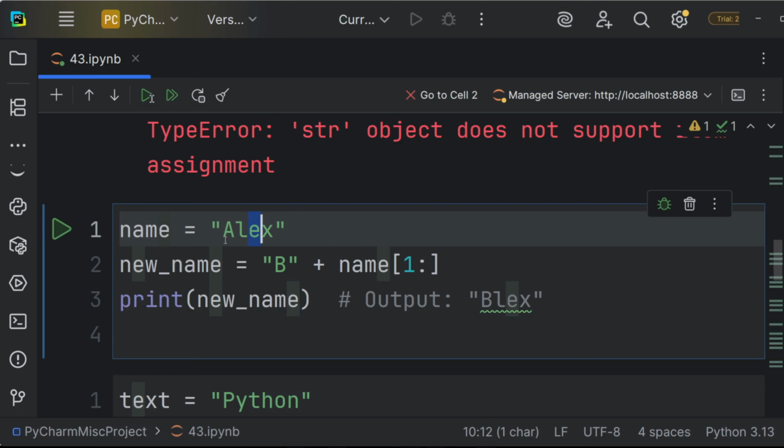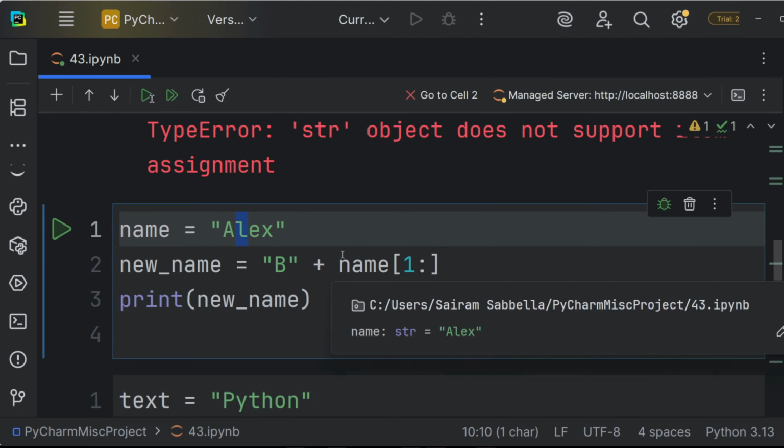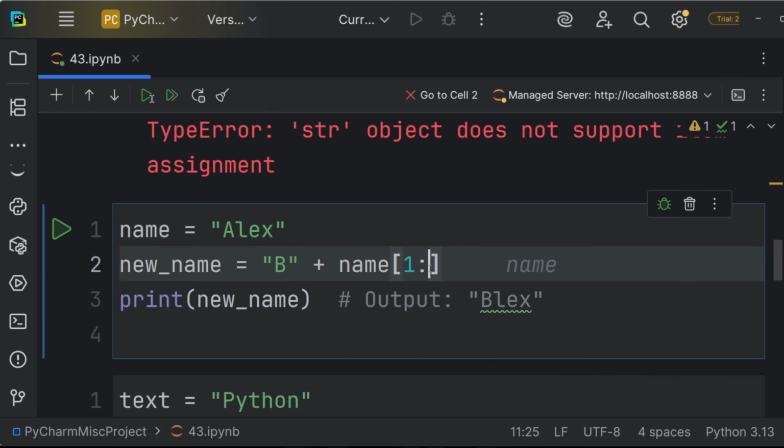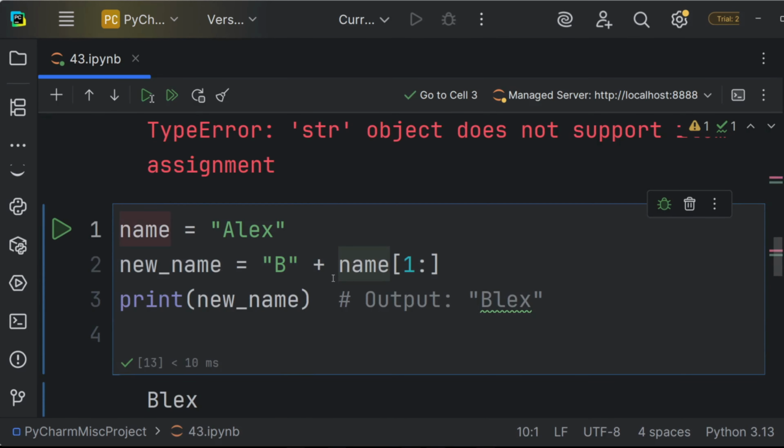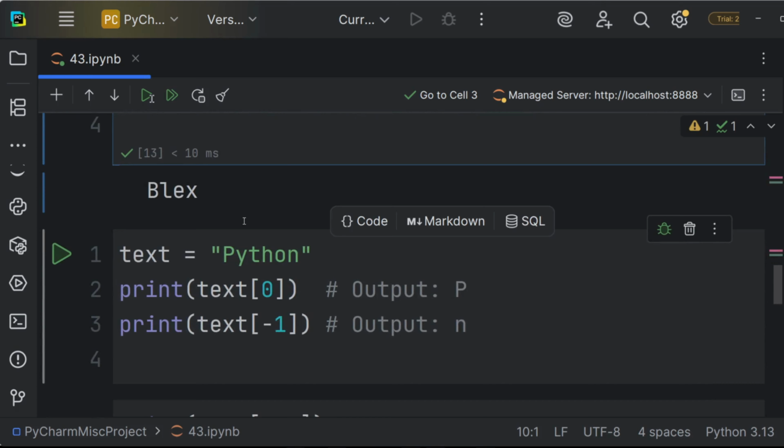So if you were to count 0, 1, we want it to start from the index position of 1 till the last index, which need not be specified. That's why we just leave it empty. But we define our starting index as 1, which is L. So when we print the new name is equal to B plus name, as you can see, it tells us Blex.